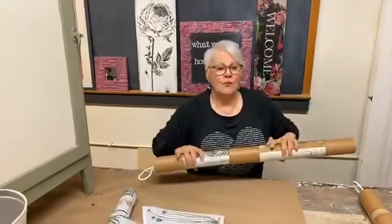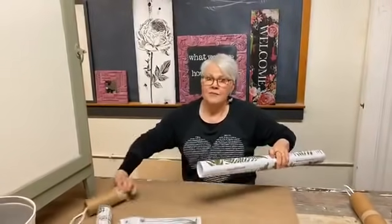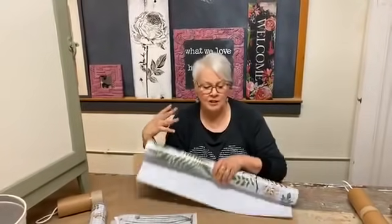but still keep a really beautiful, eye-pleasing arrangement. So I will use parts of three different transfers, and I will make it work on a piece. And I make it work because I want to make sure my colors are cohesive, okay? And the scale of the transfers that I'm using together has a cohesive look to it as well.